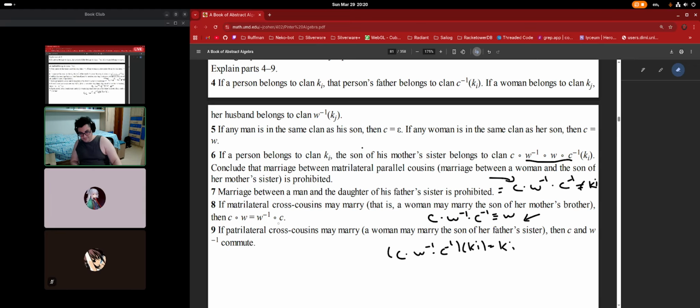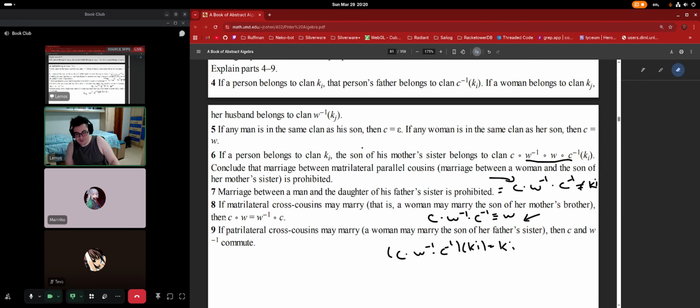So this is saying, whose child is this clan? That's what I'm trying to understand. Basically, this is saying if you have a child who is a woman and you have a nephew who is a man, they may marry. No, but that is assuming you are a man. The assumption is matrilateral cross cousins may marry. I'm trying to understand the right hand side only of this.